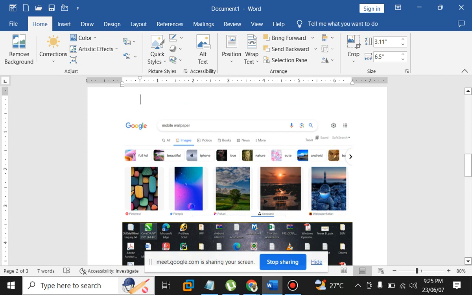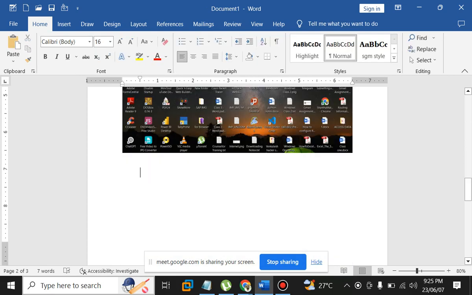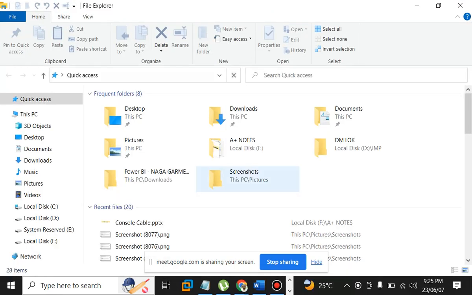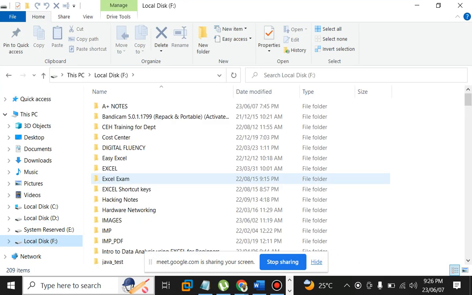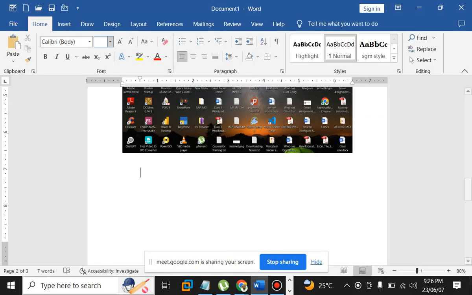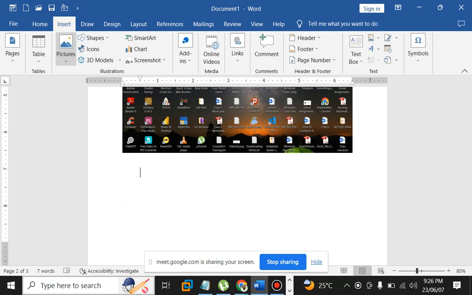Explorer. So open File Explorer. Okay, go to D drive, F drive I will take. So whatever F drive I have, I wanted to have the screenshot. Then open MS Word, go to insert, take a screenshot, screen clipping, and click and drag from this area. See, the image is applied.